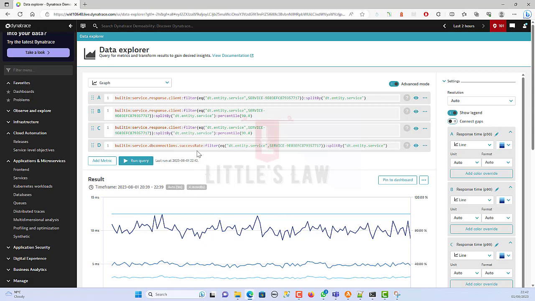So why is this success rate important? Why do we need to monitor it, and how beneficial is it to database monitoring? The database connection success rate is a metric that measures how often our application successfully establishes a connection to the database. It also tells us the percentage of connection attempts that were successful. So what kind of bottlenecks do we observe when it comes to the connection success rate? To find any bottlenecks related to database connections, we can use monitoring tools like Dynatrace. These tools give us real-time insights into the performance of the application.